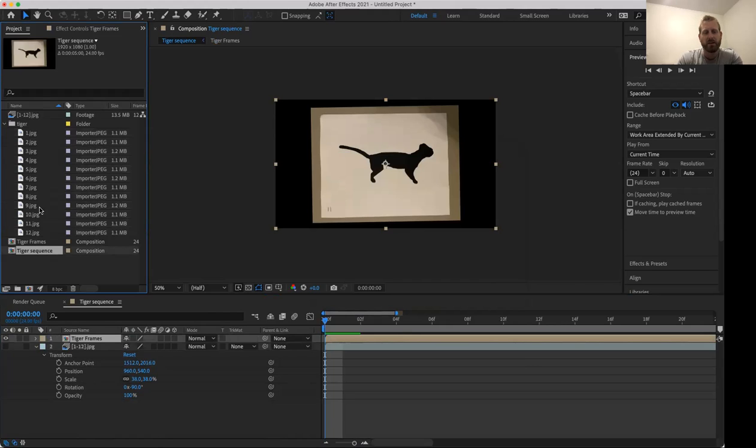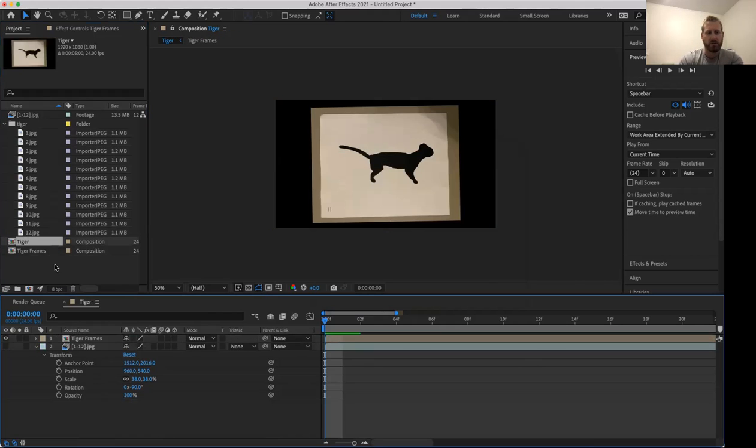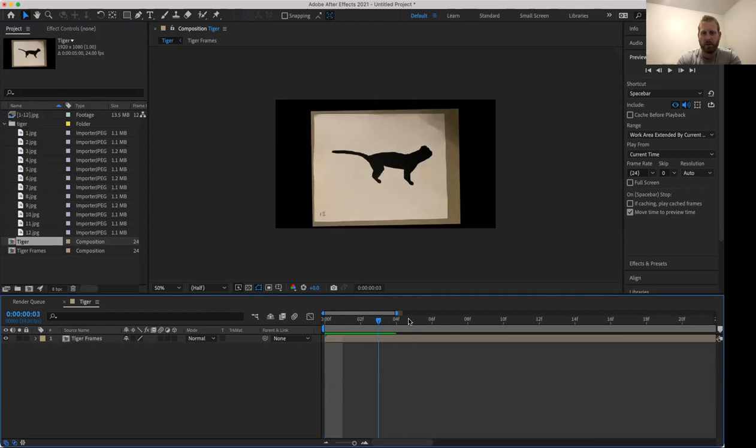I'm going to come back here. So this is tiger sequence, what I'm working in, and I kind of condensed what I had and put it into a file called tiger frames. I'm going to just rename tiger sequence. I can hit return, and that will bring that up to write some new text in. I'll just say tiger, that's all, because this is kind of like our main comp that we'll be working in. I'm going to delete my sequence that I had done there.